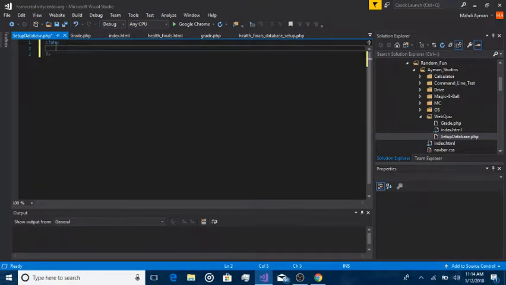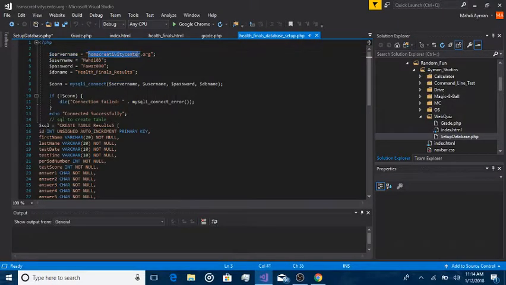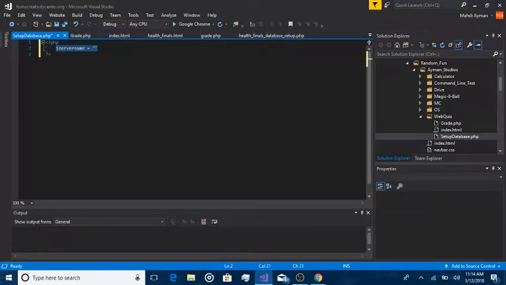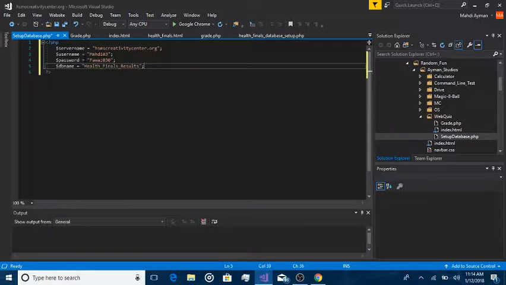I have a username and a password already set up, so I'm gonna put those in there. I'm going to create a new variable called server name, and that's going to be the name of your domain. So we need 4 variables: $servername with your server name, $username, a variable $password with the password, and a variable database name. Now this is just a testing password, not my real password. I will change it later.